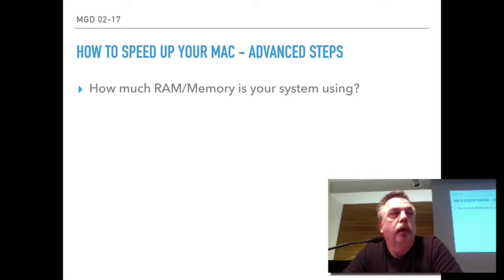You can also open Activity Monitor, which is in your Utilities folder, and it will show you what programs are running, and if you choose memory, how much RAM is being used by each program. So if you have something that's just running wild, you can force quit the process to get back to where you need to be, because obviously there is something going on with that piece of software. But it's a good tool to see where you're at.